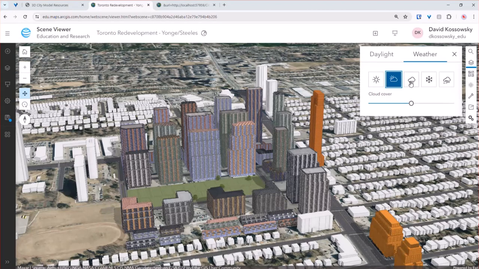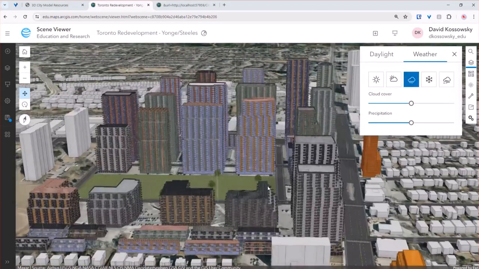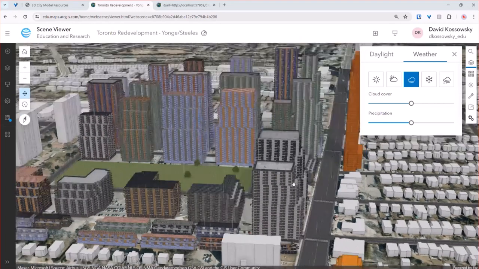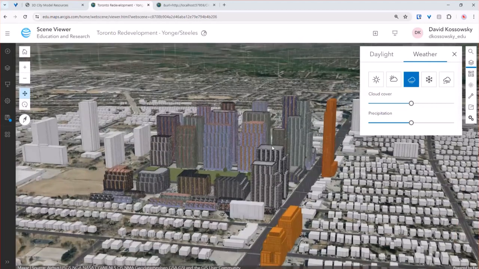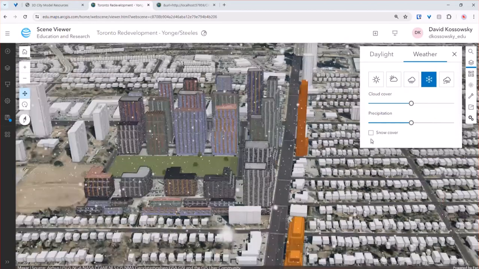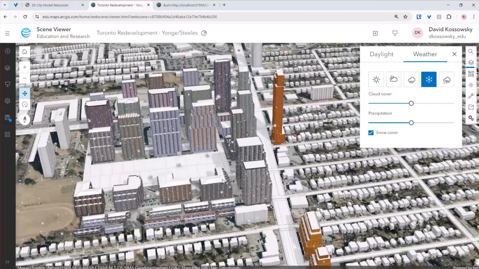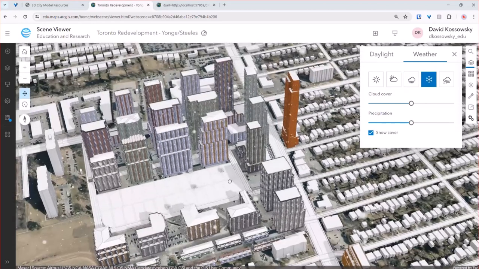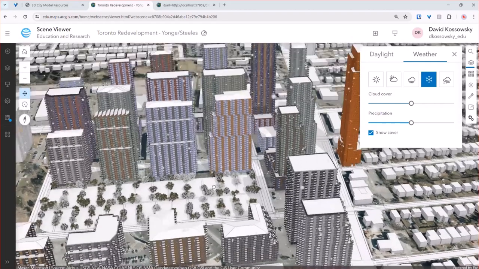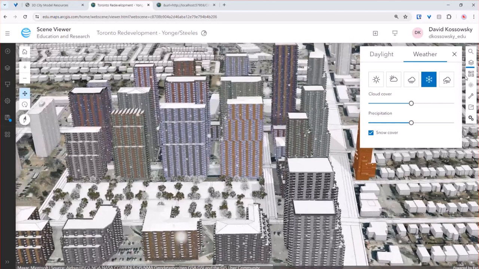So if you wanted to create a little bit more realism in your scene, and this is really great for when you're taking these models to community consultation and showing them to different stakeholders who have a great understanding of the neighborhood that things are being developed in, it's really nice to model out different weather conditions because it creates a little bit more realism in what the scene can look like. And we can even do snow and see snow cover on the buildings and on the different surfaces. And so this is actually a really nice way of showing seasonality in your scenes, which is something that is very difficult to do in 3D modeling usually.